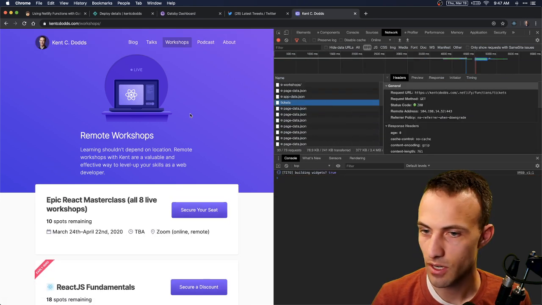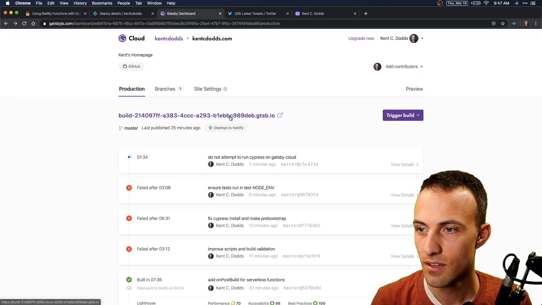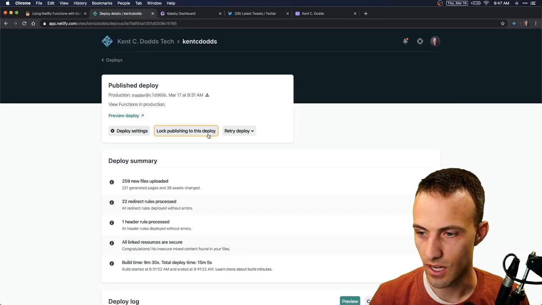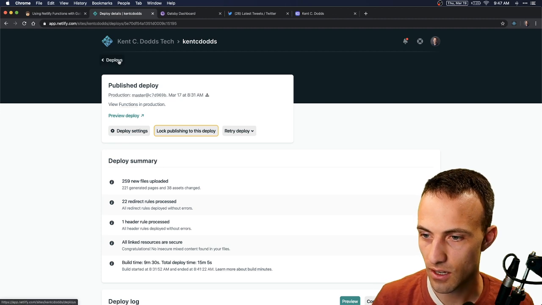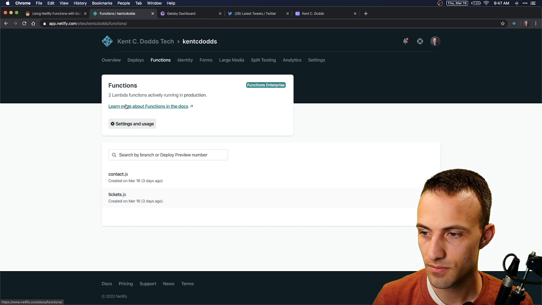See, now tickets are working. Isn't that cool? I love that I can do that. I should probably lock, but I think I'll get this fixed here in just a second. Oh shoot, now I just realized I can't look at what I wanted to look at.